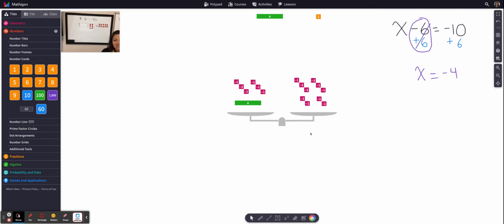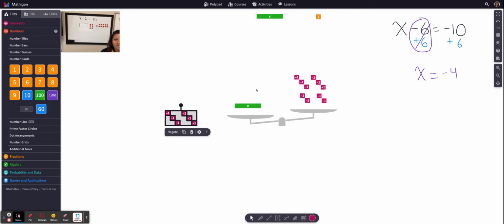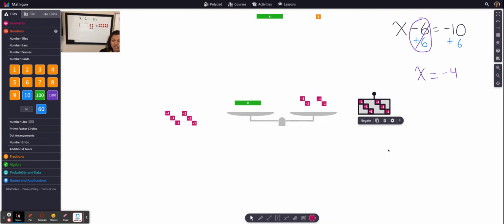Just like we did in the previous example, since we have the same thing on both sides, we could remove the same amount from both sides and our equation should still be balanced, right? Our scale should still be balanced. So I'm going to start off by moving these 6 out of the way. And whatever I do to one side, I must do to the other in order for this to stay balanced, right? So there's here the 6. I took the same amount out of both sides, and we can see that x is equal to negative 4. Here we can visually see it in our scale.